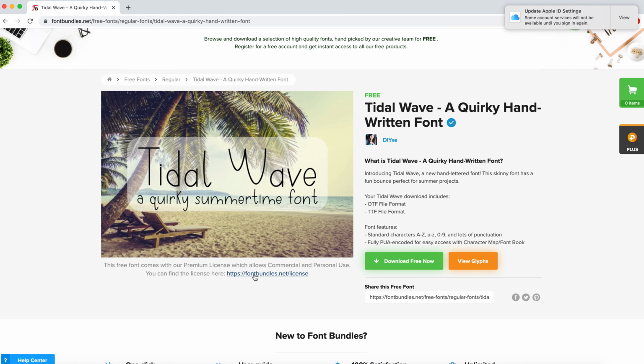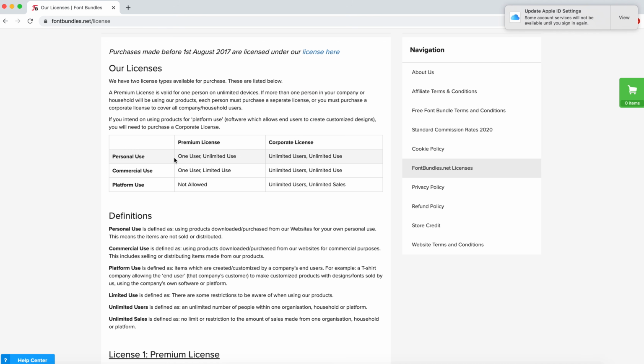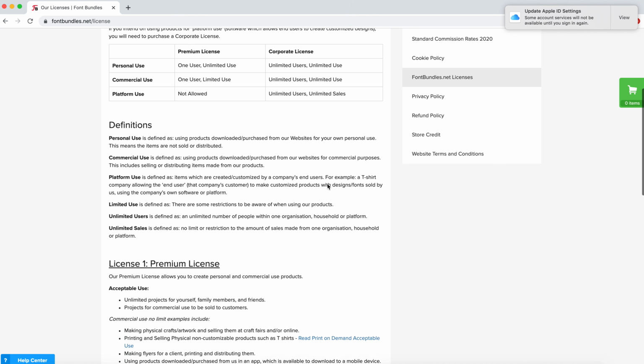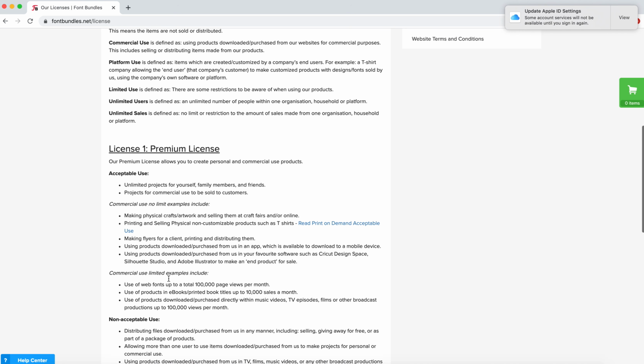And so you can read through the entire license here. So it kind of breaks it all down for you. Most of their fonts come with this premium license. And then if you're looking for a little bit more from their fonts, you can look into their corporate license. But basically it breaks it all down here for you.